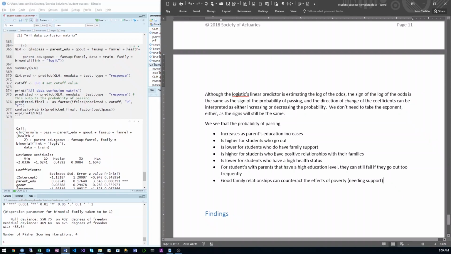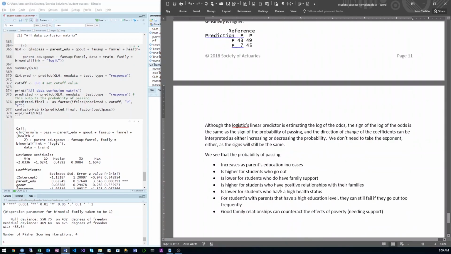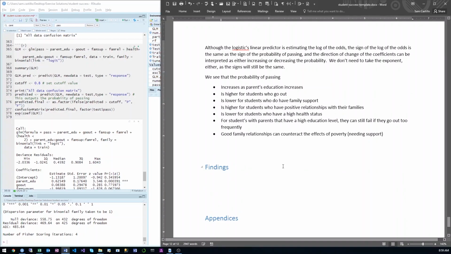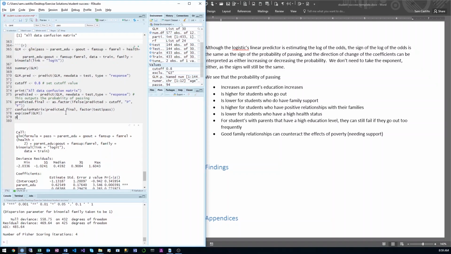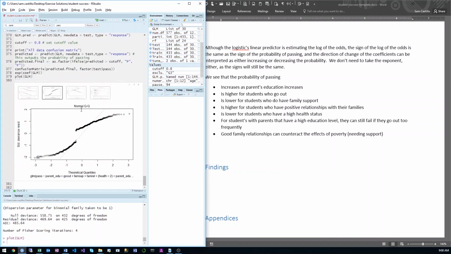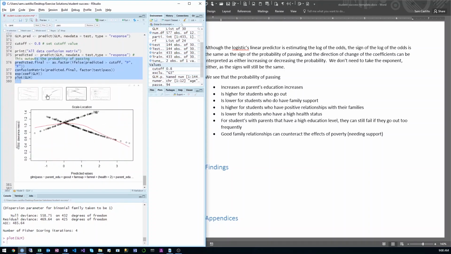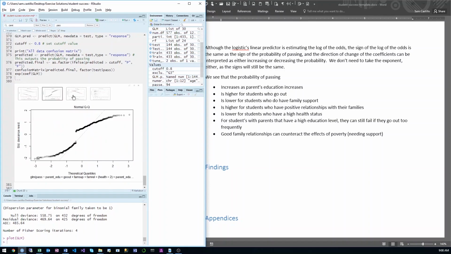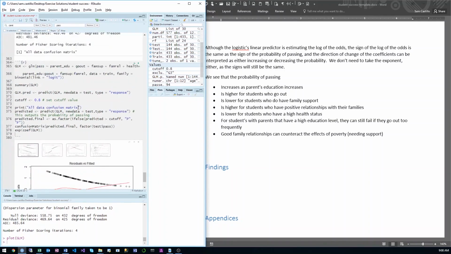So essentially, you want to interpret these in a way that's meaningful. I could say, well, I'll leave them as so for here, and then when I go to the executive summary, I'll try to interpret them in a more non-technical way. And then I probably want to plot the GLM. I just remembered, because this is a logit model, these plots are not meaningful. In every other GLM, other than binary classification or other types of classification, these plots are useful. But here, I don't need to look at them.